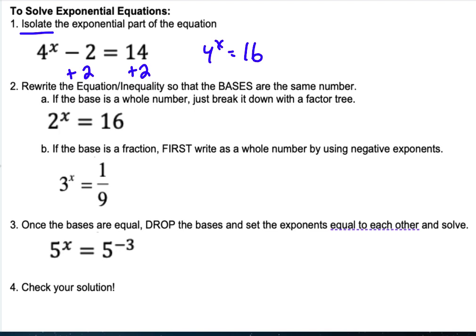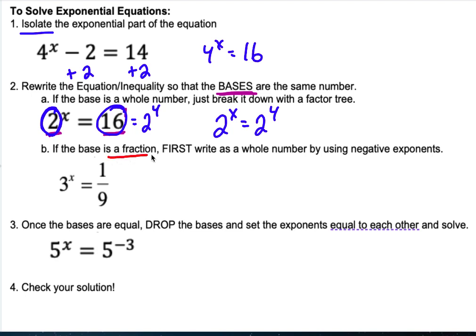Another step we might do is make sure that the bases are both the same. Right now I have 2 as a base and 16 as a base, and right now it's to the first power. But I want to rewrite it so it has the same base so I can focus only on the exponents. We do that by looking at that smaller base 2, and asking, can 16 be written as 2 to some power? Well, 16 is really 2 to the 4th power, so I can rewrite this equation as 2 to the x power is equal to 2 to the 4th power. So we wrote them with the same base.